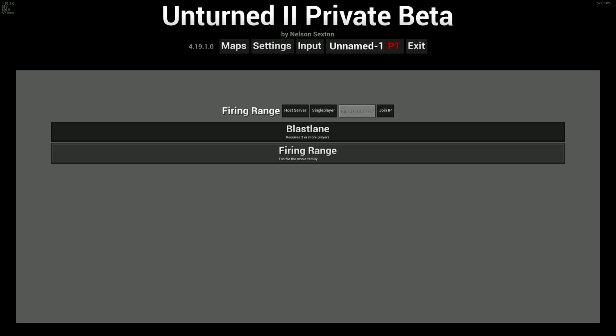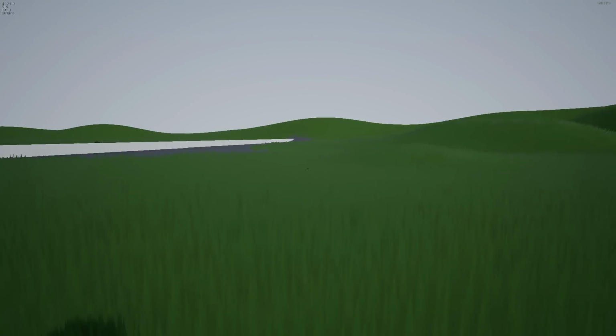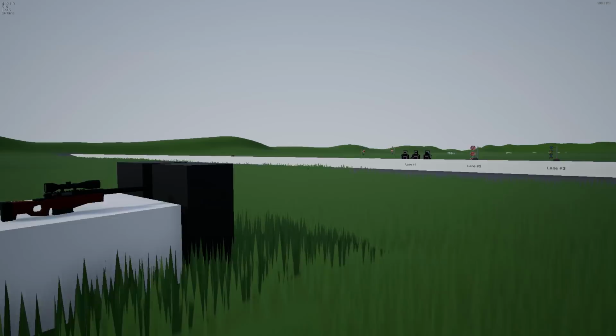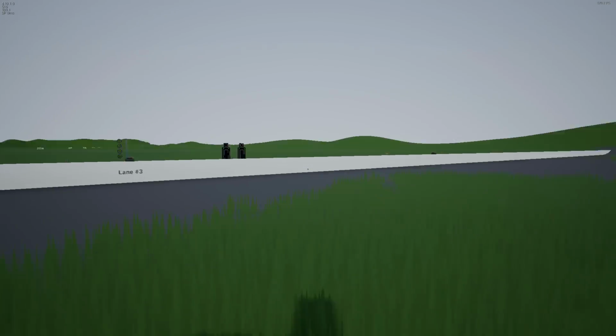This video is only single player, but I will definitely upload videos where I play with someone, mess around, see what's possible, see what's going on. But let's connect to single player for now. And yeah, this is it guys. It's not much, it's just a firing range as the map name says. There are a few targets moving around.